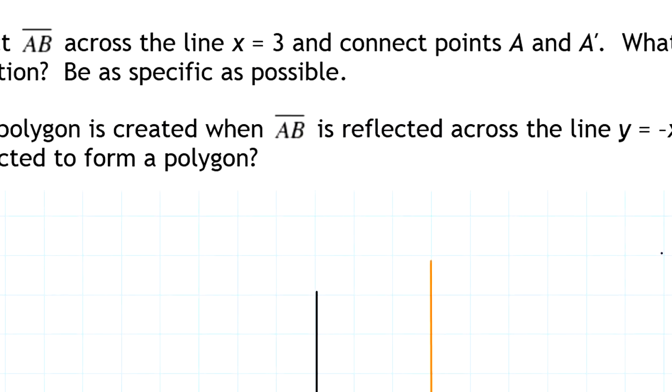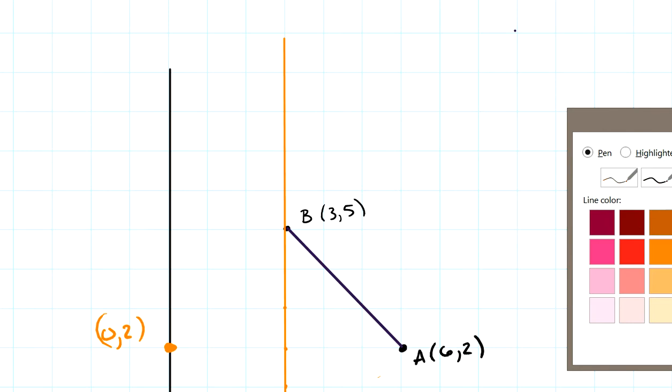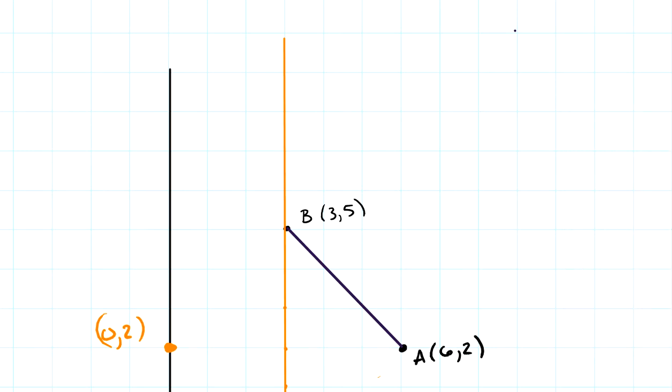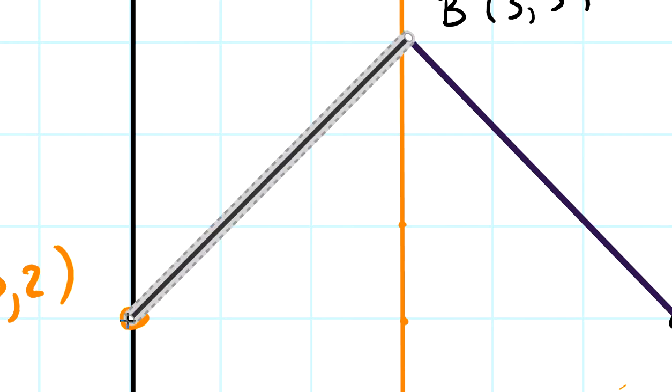Does it say reflect the whole segment? Let's see. Reflect AB. Yeah, so reflect the whole segment. So let me grab the line tool again. I'll make this one black. Let me go ahead and draw that line segment. So from here, I missed it. Sometimes it helps me if I zoom in more. So connect that point down to here.